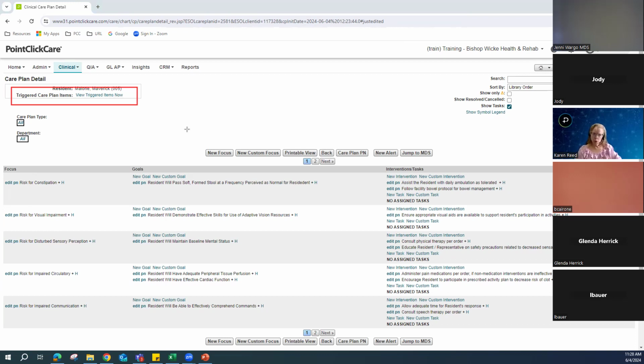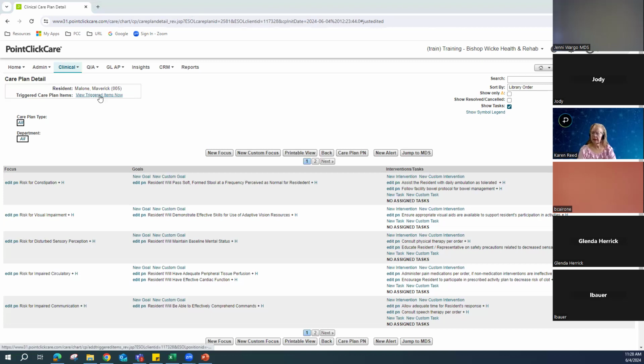They can trigger possible care plan items if somebody wanted to maybe add it. These are all optional adds. So they come from progress notes, possibly, assessments or evaluations, or from the MDS. Those are the three places that you can get triggered care plans.